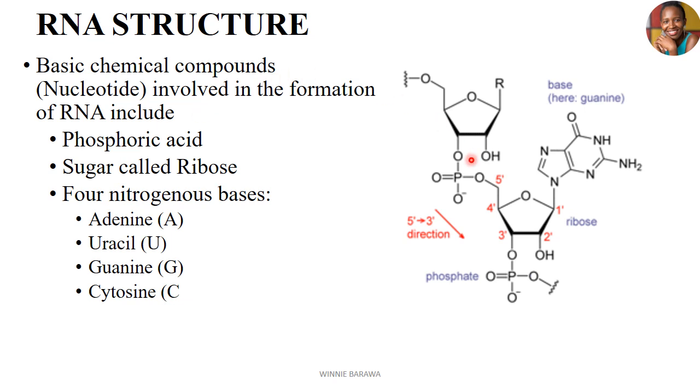So here's the basic structure of our RNA. We have a phosphate group, the phosphoric acid. We have a pentose sugar, the ribose, and then we have a base. These bases can be different types of bases. Here we can have the 4 of them, and any of these can be used for the structure. So there's an adenine written as A, uracil written as U, guanine G, cytosine C. Those are the 4 main bases here. All right, let's move forward.